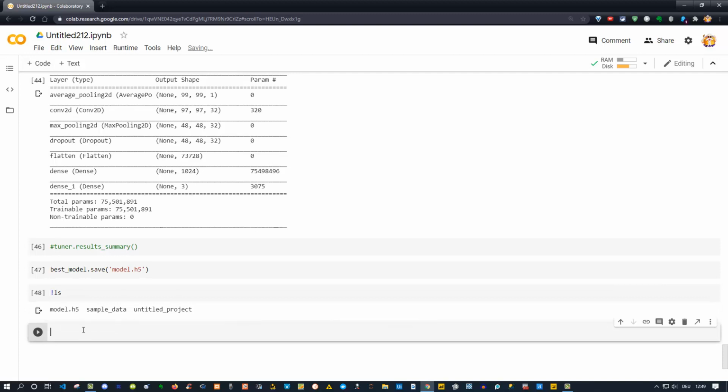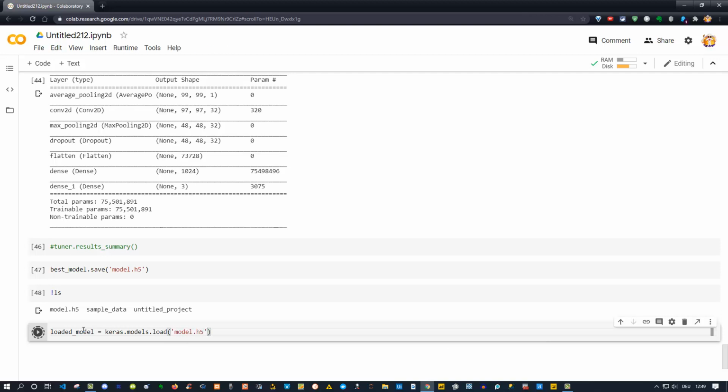Of course, I can now load this model. If you want to use this model again, you can say loaded model, or a new model, is equal to keras.models.load_model, and then you need to use the same name, model.h5.